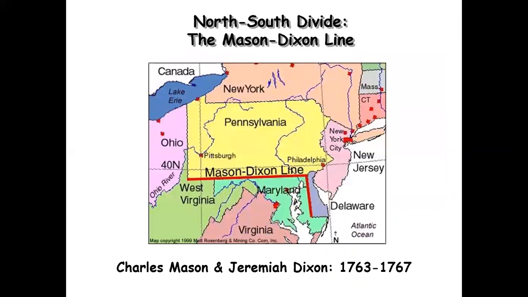Now, going further south, we have the divide between the North and South, the Mason-Dixon line. All right, it is named after a man named Charles Mason and another man named Jeremiah Dixon. And that is the divide right there, that red bold line. Basically, from Maryland on down is the South officially, and anything from Delaware and Pennsylvania north is the North, at least when you're talking about the East Coast.